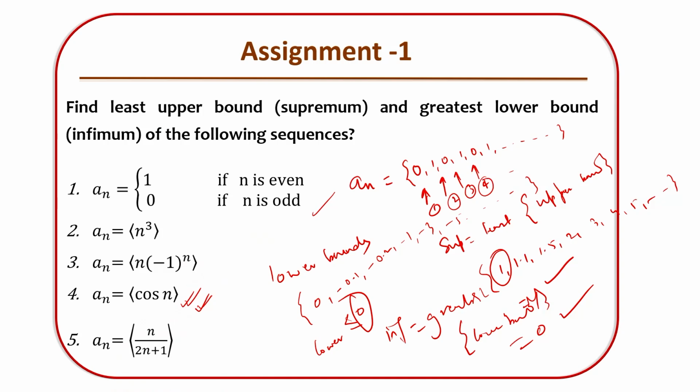Similarly, any other ones which I will take up? This one or this one, you can see, right. What will be the maximum value or the upper bound? Let's say n tends to infinity. What will be the value? 1 by 2, right? So this will be easy to do.